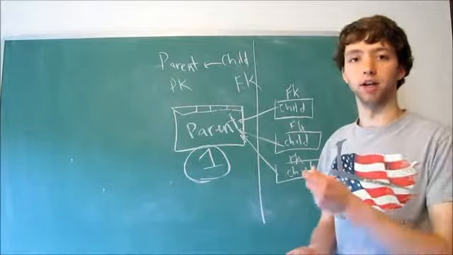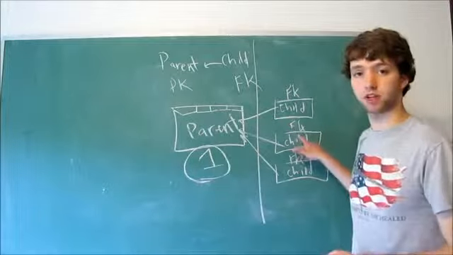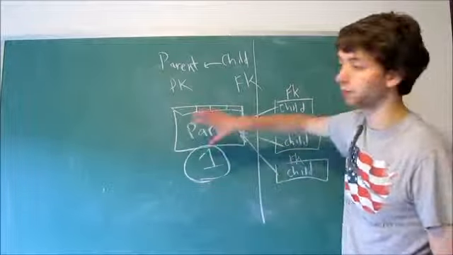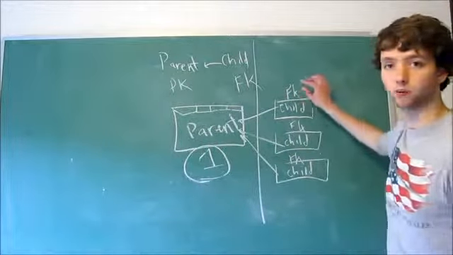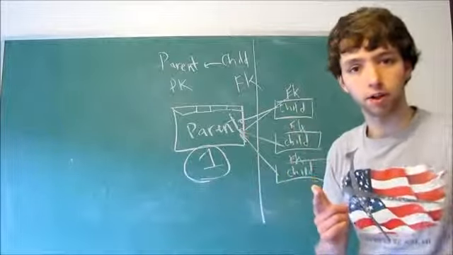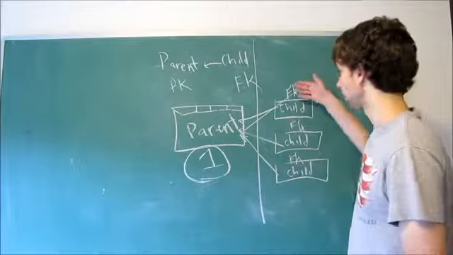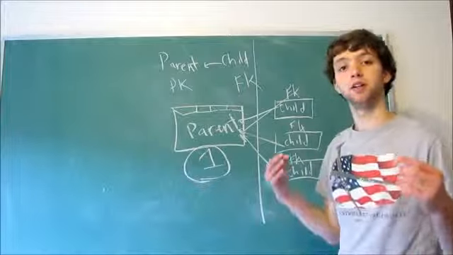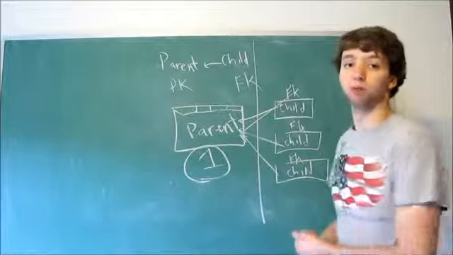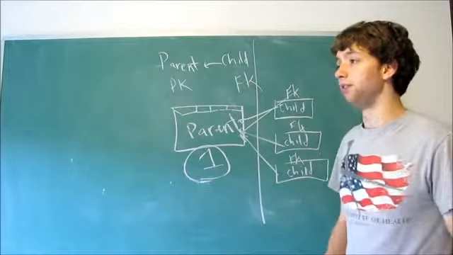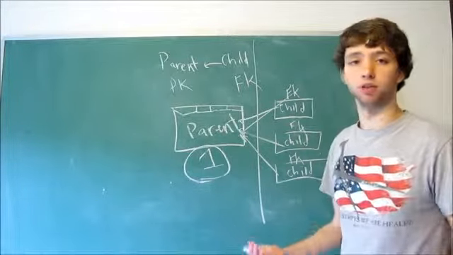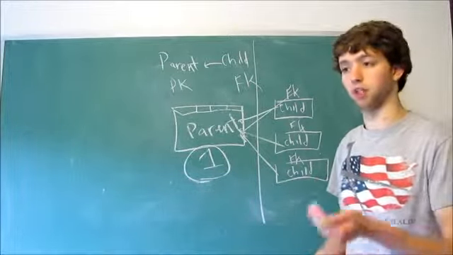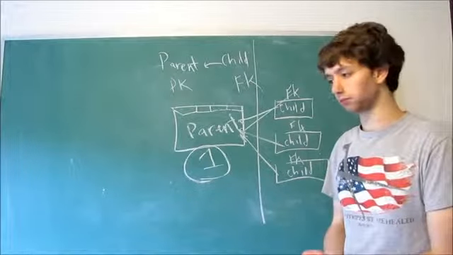That is decided by the child because the child always has the foreign key that points back to the primary key. So, user ID, primary key. User ID, foreign key. Points back to the primary key, user ID. So foreign keys always go in the children, primary keys go in the parent. When it comes to many-to-many relationships, we have problems with parent-child relationships, and that is why we can't store many-to-many relationships in a database. And that's what we're going to talk about in the next video when we talk about many-to-many relationships specifically.